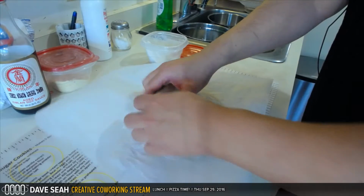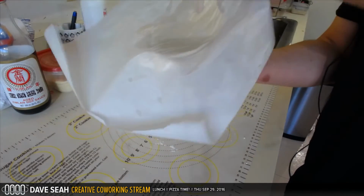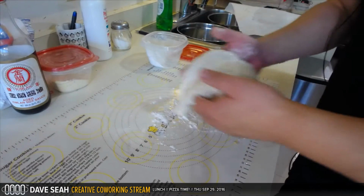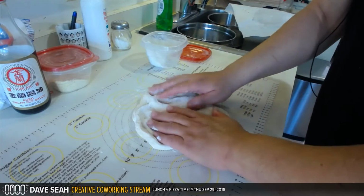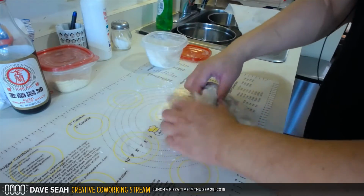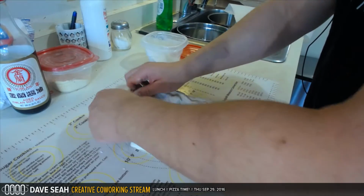Yep. This maybe has been out a little bit too long, I think. So I don't know if this is sticking to this parchment paper. This is really fluffy and billowy, though, so it should be interesting to work with. One thing I've been trying to learn with the supermarket dough is just how the dough feels about things. The big variable I've been having with making the pizza, just shaping it really, is getting the dough or the crust to come out consistently. This is really soft.